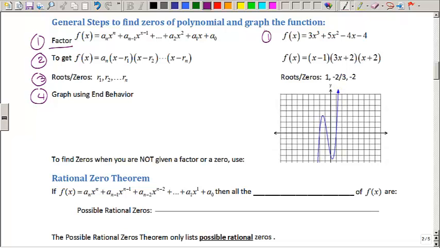So first I start off with some large polynomial that I may or may not know how to factor at this point. Then I'm going to factor it into n, or 3, because the degree is 3. I have 3 linear terms. Once I've factored that, I can find the zeros or the roots. Then I can place the roots or zeros using end behavior, and I can sketch the graph. So that's my goal here.